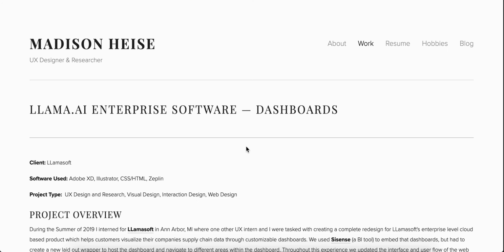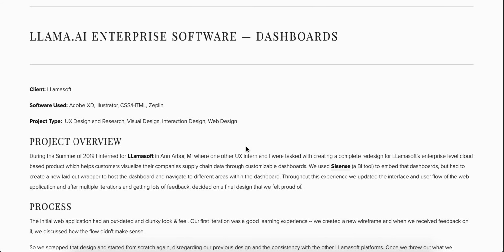The last project I'm going to talk about is the summer internship program project that I did. This was a really huge project, and it's kind of hard to explain, but basically I had to embed a business intelligence tool into some pre-existing software. And the pre-existing software was also going to be redesigned too. So there was a lot going on.